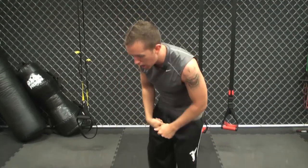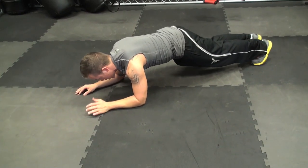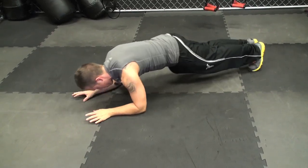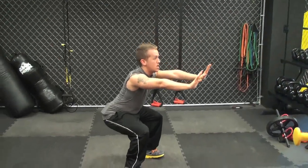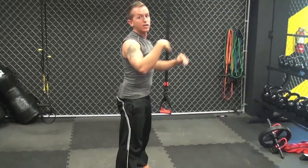Then we go into body saws or a rocking plank, sometimes this is called, plank position here. You're going to keep the core engaged, shoulder blades together, rock forward on the tippy toes, back to the balls of the feet. So you're rocking front to back, keeping that tension on the core, okay? So again, 40 seconds there, 20 seconds rest. Then we go into our squats, traditional bodyweight squats, pull the hips back, chest up, shoot the hips forward, keep the weight in the heels. So down and up. Do this for 40 seconds at a good speed, keep a good technique, rest 20 seconds.